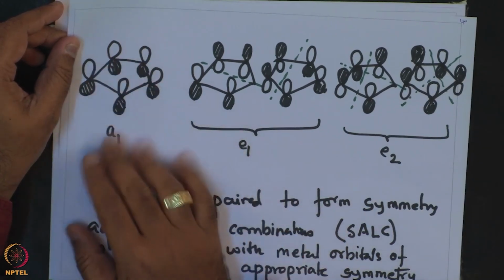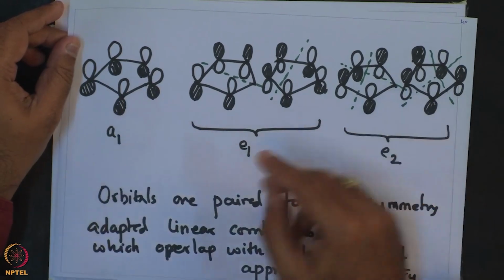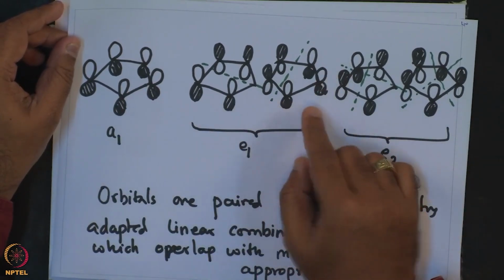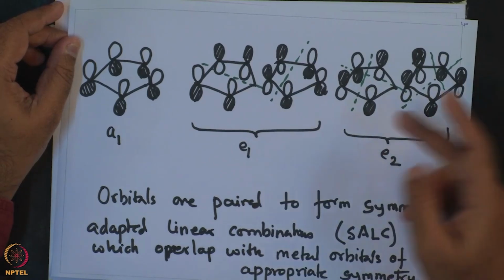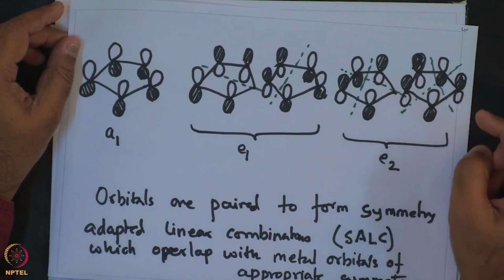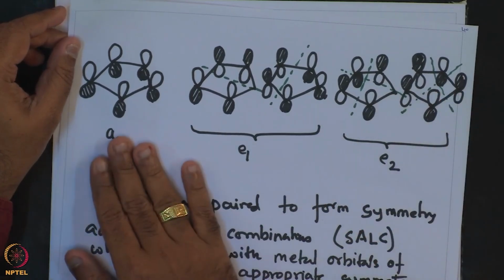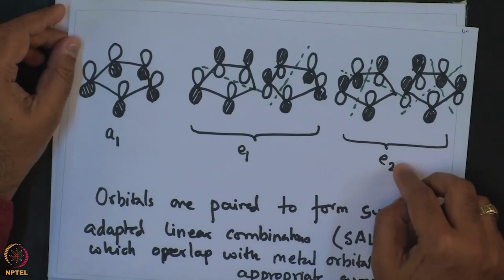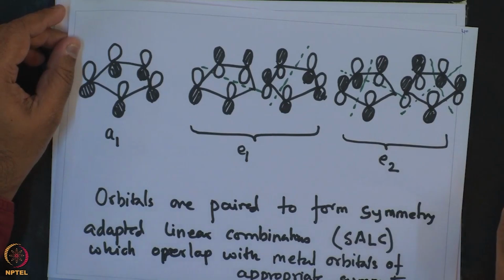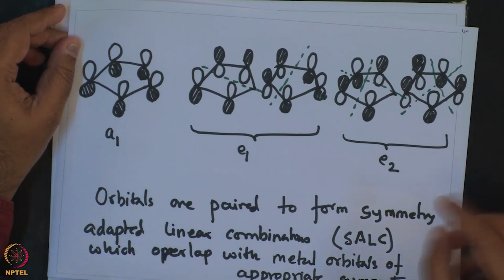molecular orbital which is fully bonding in nature, versus E1, these are degenerate set of orbitals having one nodal plane, and then subsequently E2, they are again a degenerate set of orbitals having 2 nodal planes. So, A1 having 0 nodal plane, lowest in energy, followed by E1, followed by E2 having 2 nodal planes, and these are also degenerate 2 orbitals. So, these orbitals are formed from linear combination of atomic orbital based on symmetry.